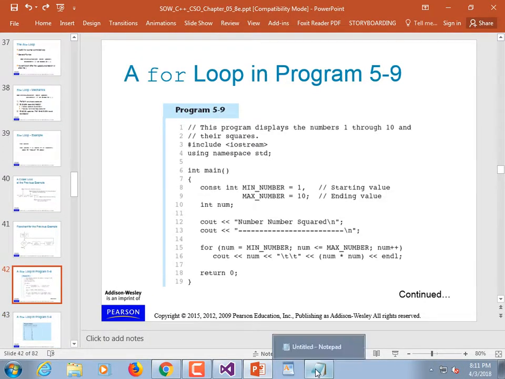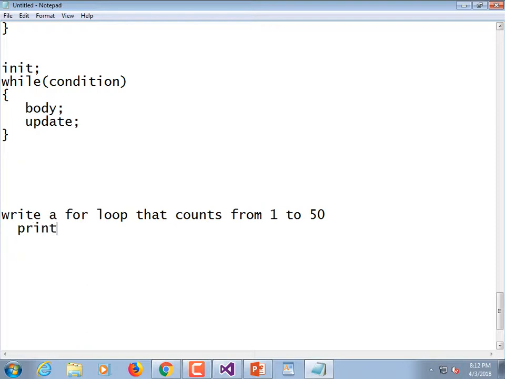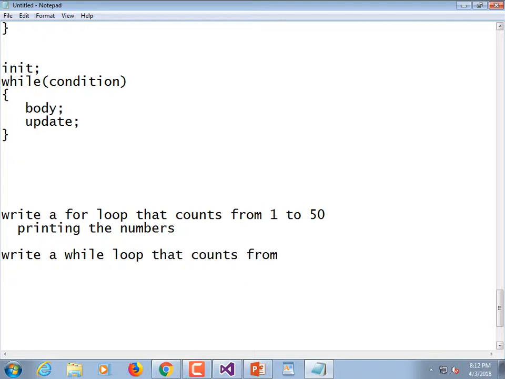All right, so we need some kind of homework based on loops. And I know I have one from previous semesters, but I'm going to go ahead and make another one. So, write a for loop that counts from 1 to 50, printing the numbers. Write a while loop that counts from 5 to 10, printing the power of the number to the power of 2, printing the squares.